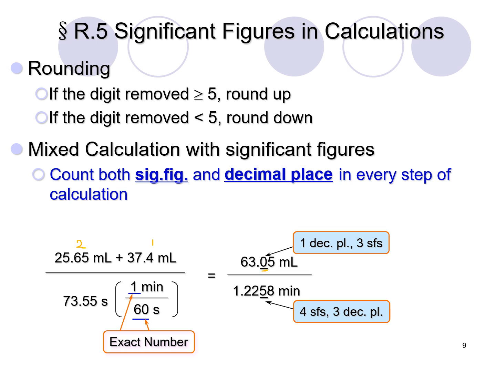It's a division. For division, we rely on sig figs. So the one on the top, as we said, has 3 sig figs. The one at the bottom has 4 sig figs. How many sig figs do we expect in our answer? 3. Let's punch those two numbers in our calculator and find out. Remember, our answer should have 3 sig figs because it's our final answer. So that should be 51.4 milliliters per minute.